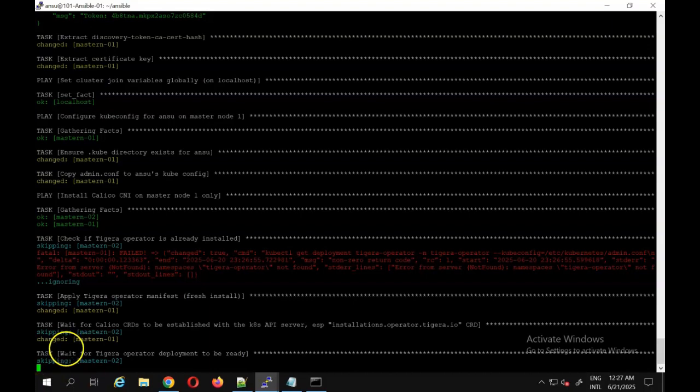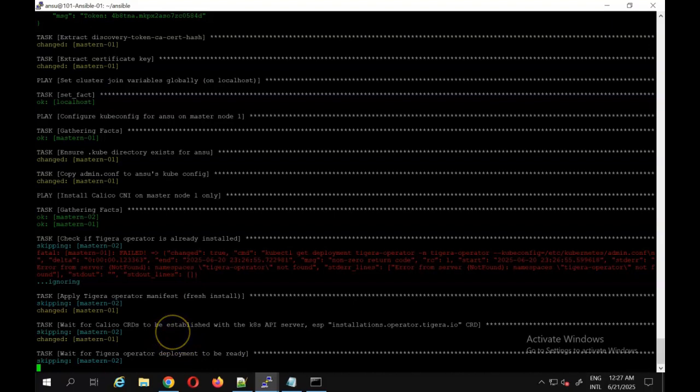You can see here, the task says that you should wait for the Tigera operator deployment to be ready. I also explained this in lesson one. Whenever you are trying to install the Calico CNI plugin, if you're using the command line, if you're doing it manually, it's very straightforward. But if you're using Ansible, you need to understand something, which is whenever you deploy the Tigera operator, it comes with the operator pod itself and it comes with the CRDs, right?